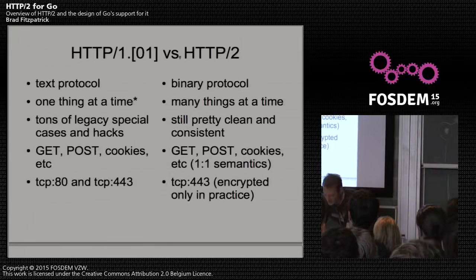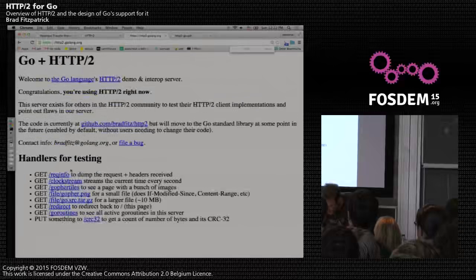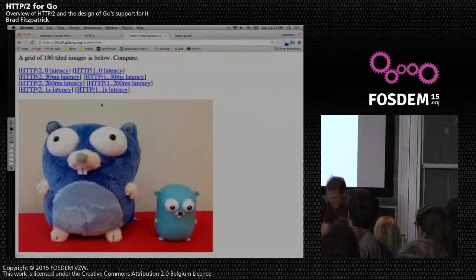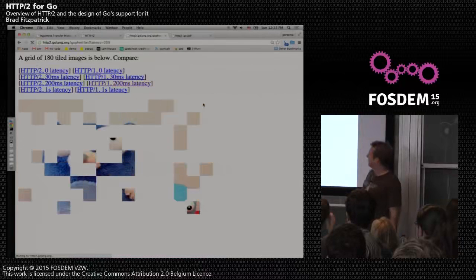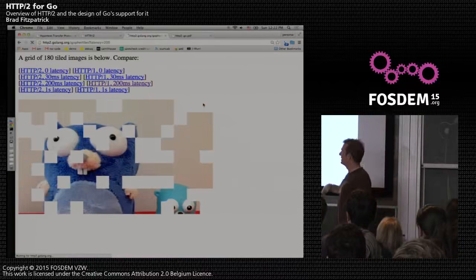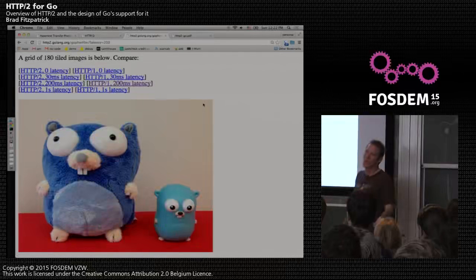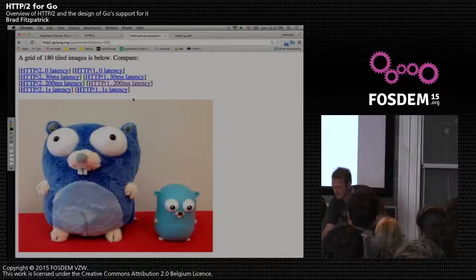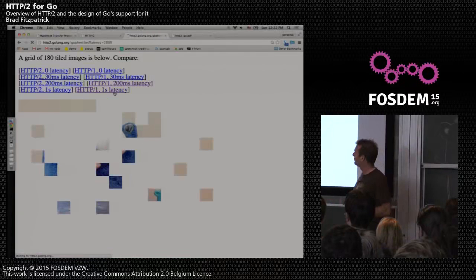As a good demo, let me close that. So here is a live test, served over HTTP/2. As an example, if we look at HTTP/1 with 200 milliseconds latency, you can imagine these are JavaScript files or CSS, but the browser can only keep 6 connections open to a server at a time, which is a policy decision. It used to be 1, then 2, and now it's 6. That's how browsers have worked around HTTP/1 over time. They just open more connections. But it still kind of sucks, especially at 1 second latency. If you're out in the woods with a satellite internet connection, this is how you browse the web.